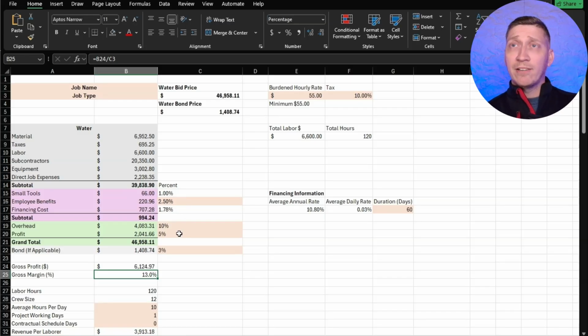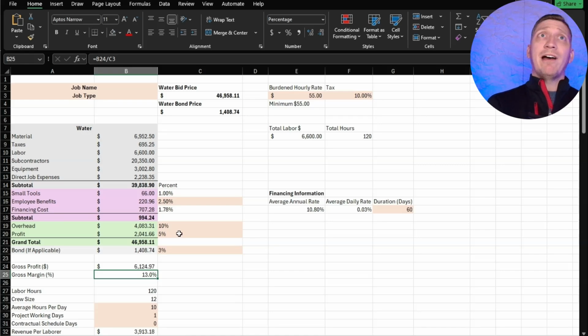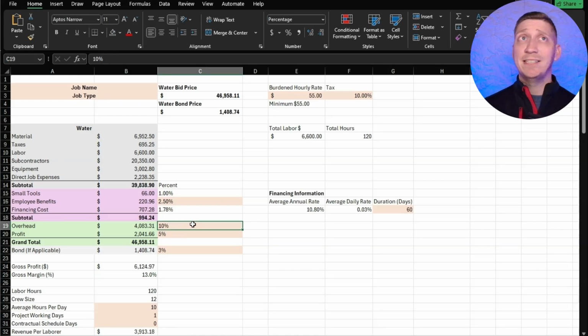If you don't know, reach out. We'll help you figure it out. That's a really easy call. And then we'll figure out how much we need to charge. If you have an 18% overhead, that's fine. Some people do. It's just the way that you job cost things. But you want to job cost as much as possible to reduce your overhead as much as possible.